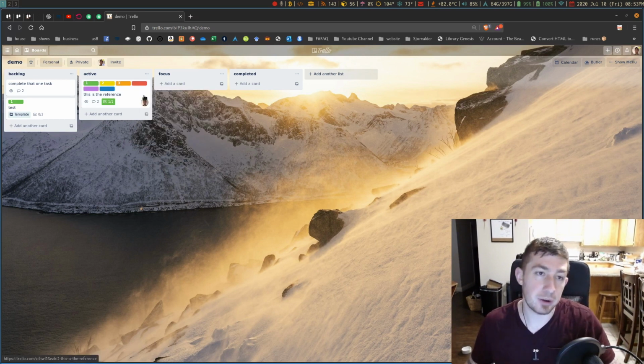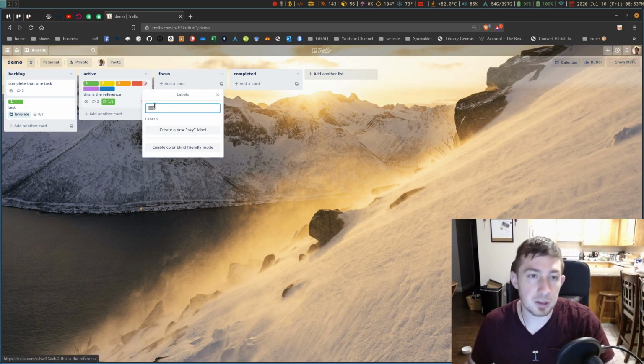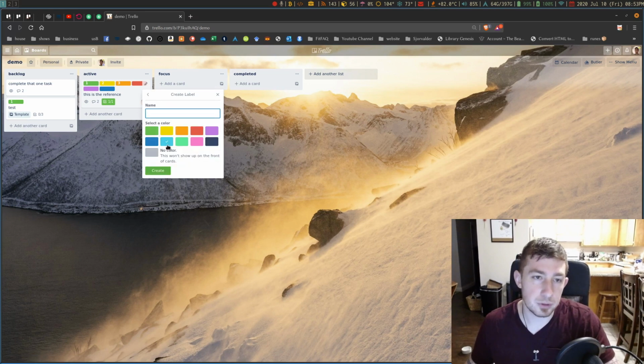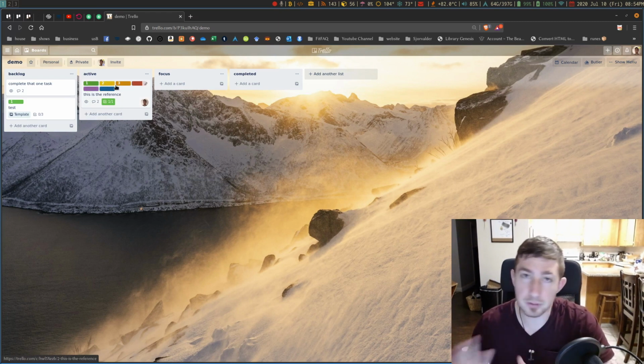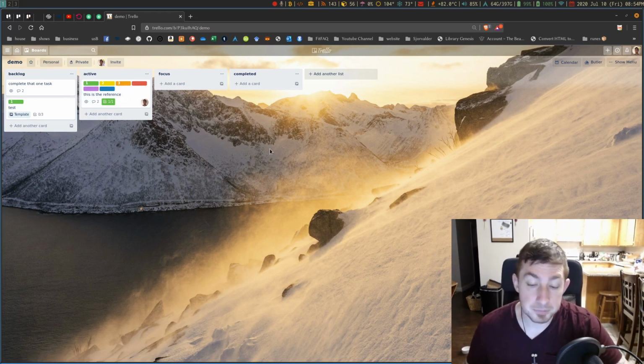So I don't have that one yet. If I did 7, I don't have one, so it'll create a new one. There's the 7th one. There's 5, 6, 7, and so it'll go in order. And the colors matter in this instance. These are actually the numbered colors. So you can have up to 10. So 0 does this dark navy blue one. So all of those, you can have up to 10 of those just quickly with the number pad. Boom, assign your label, and you can change the text to be whatever you want. However you want to set up your workflow with this, it'll work.